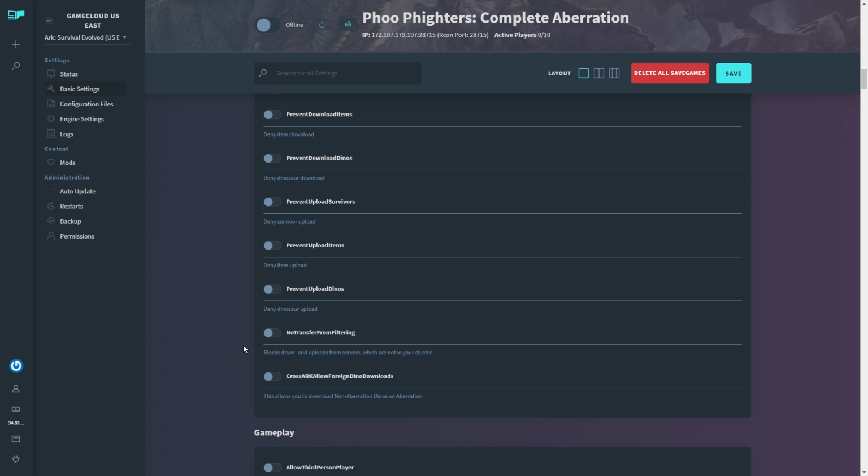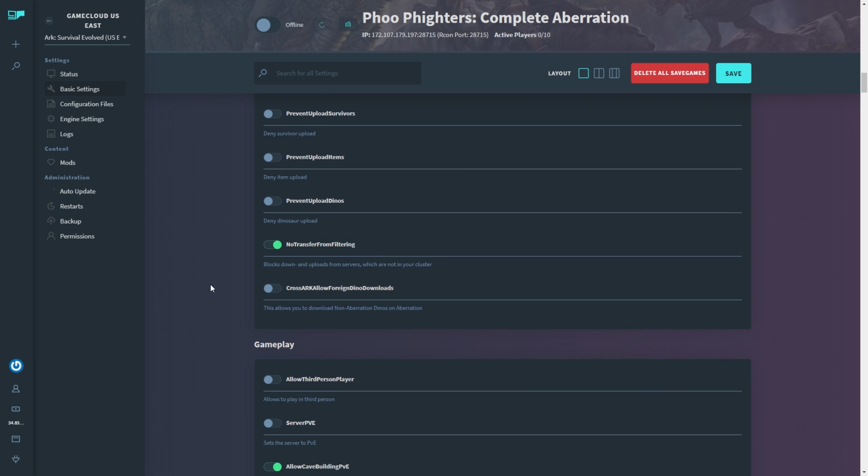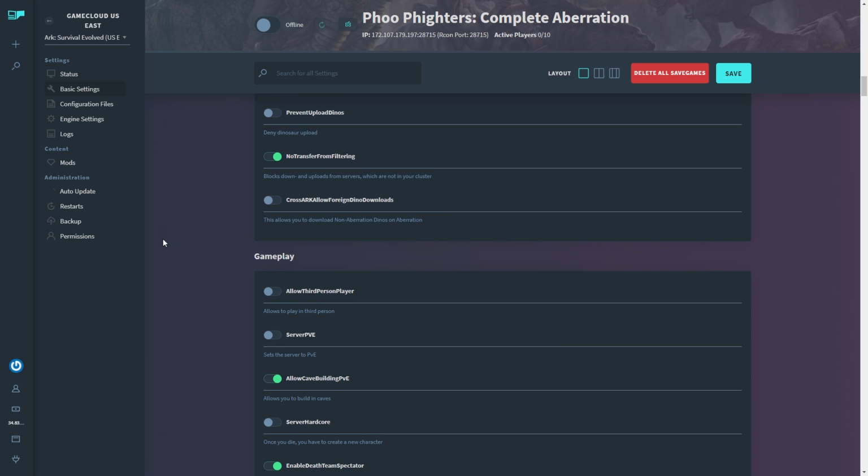No transfer from filtering. This right here means that if it is not on your cluster, it's not getting in. So somebody from single player can't raise a level 10 million T-Rex and upload it to your server and start going around and demolishing everything. Yeah, so I always have no transfer from filtering active on all my servers. All right, and then the cross ark allow foreign dino downloads. This right here allows, non-aberration. It's just exactly what it says. A lot of this stuff, they have all the descriptions down below.